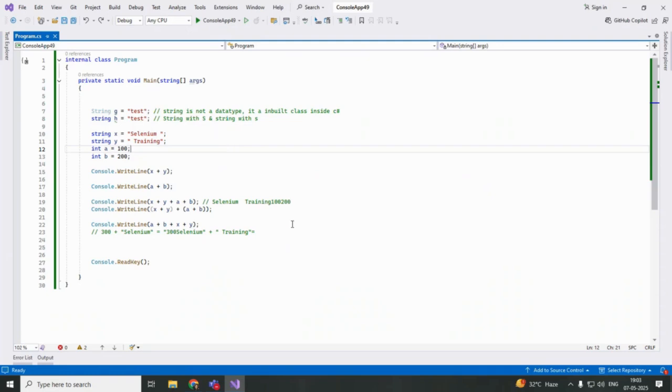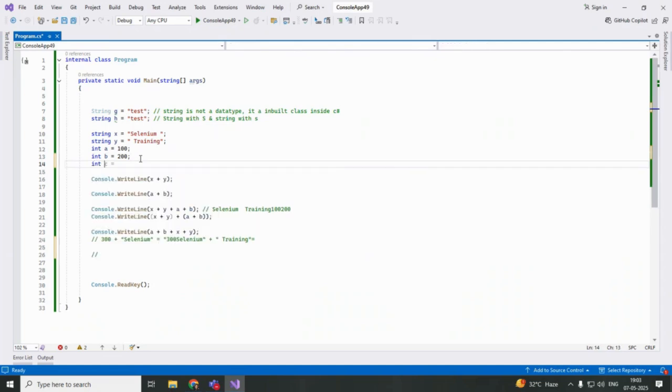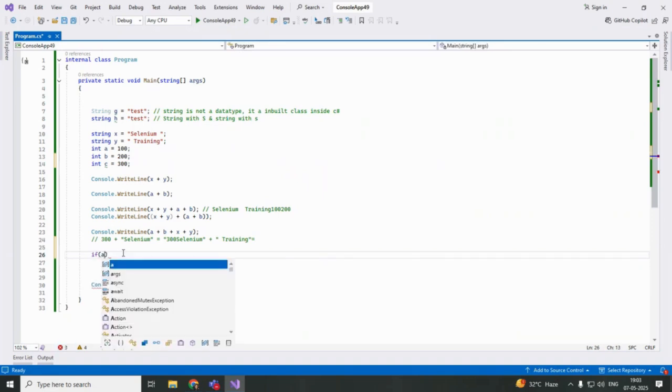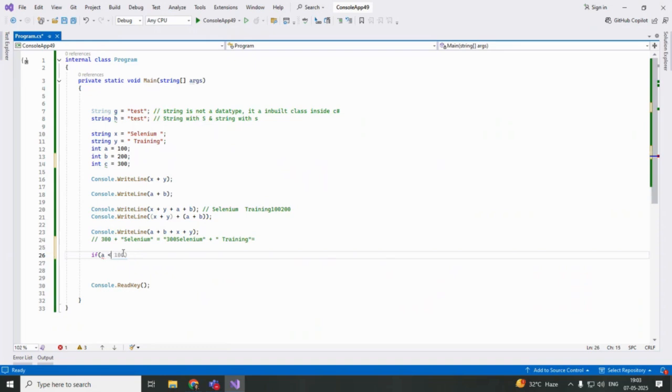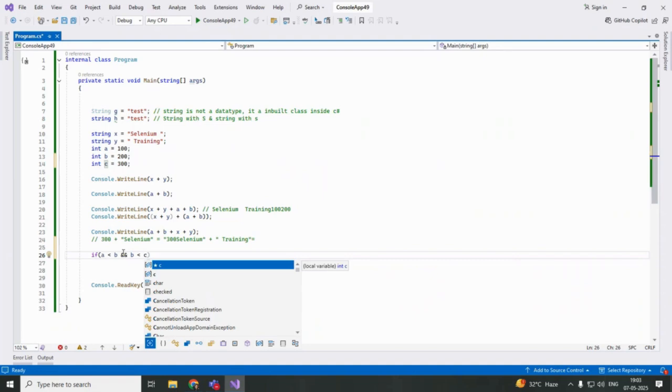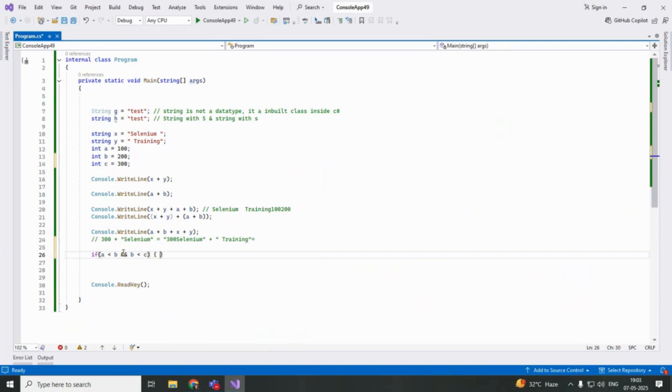Let us say in this case, suppose this is A and B, and there is something like int C equal to 300. Now if I say if A is less than B and double and B is less than C, and something like this.